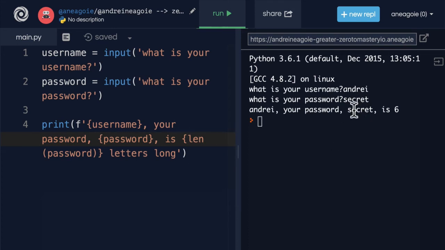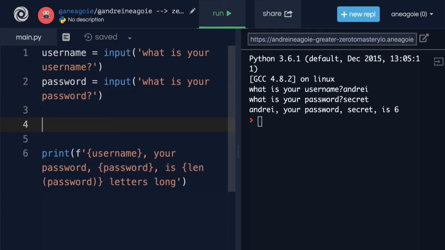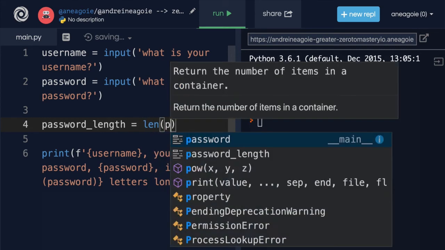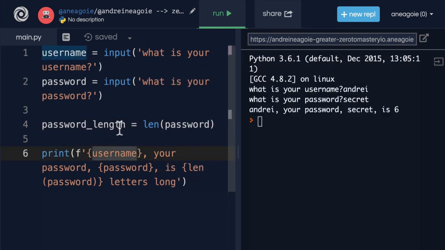But there's an issue here, right? We don't want to actually print out secret. We want to print it out in the star form. And this is a good discussion topic on readability of your code. Now, this is a simple example, but we can make this code a little bit cleaner. For example, we can break things down so that password length will be length of password. So we're calculating the length. This is going to store 6 or whatever the input of our password is. And it's nice and descriptive. It's easy for other developers to understand.